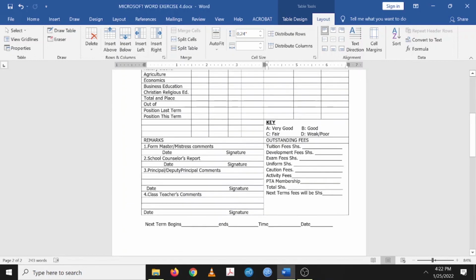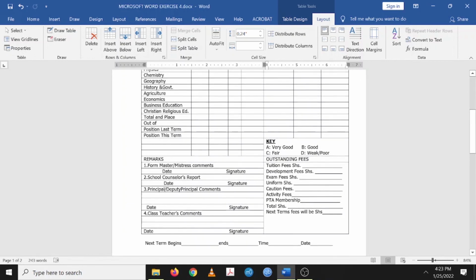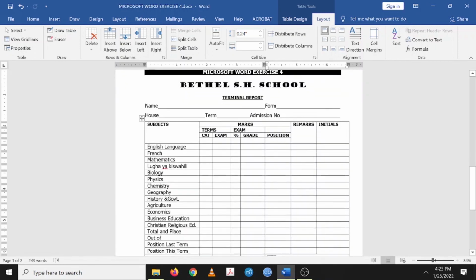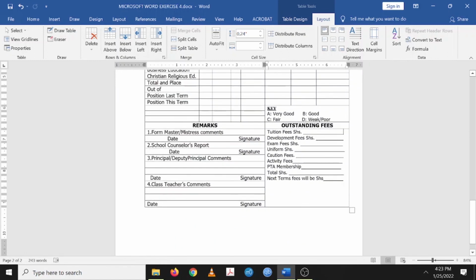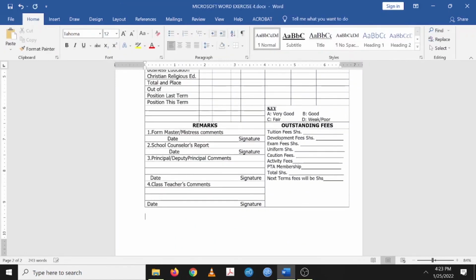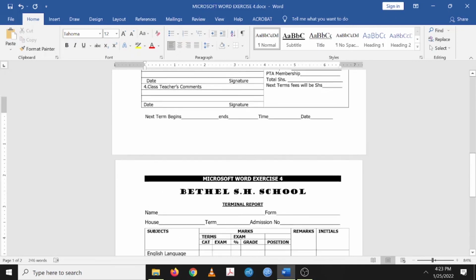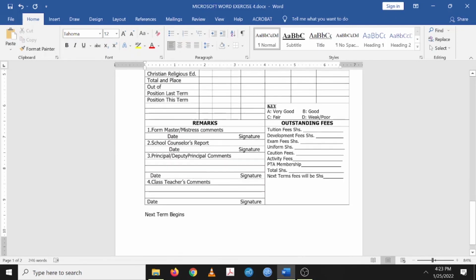There we are, almost through. And the next term begins. Now I'll type this: next term begins. The tab key. We have ends, the tab key.